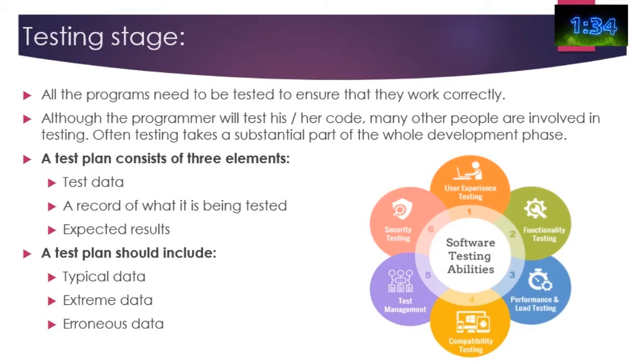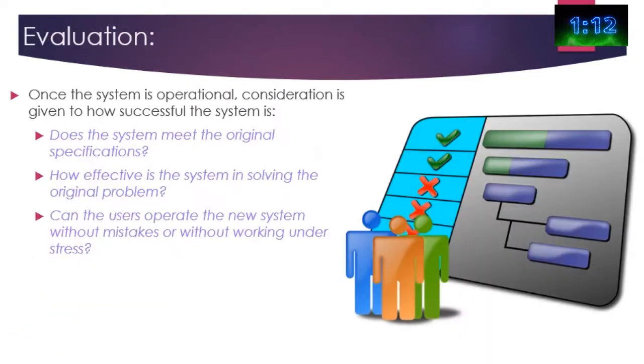Then you've got the testing stage. So the testing stage is making sure that all the data has been transferred properly, all the program routines work properly, all the code generated has no errors, all that kind of stuff that you're already familiar with. And you do this by having 2 or 3 different types of test data. You have typical data, extreme data, and erroneous data, which we'll look at a bit later on.